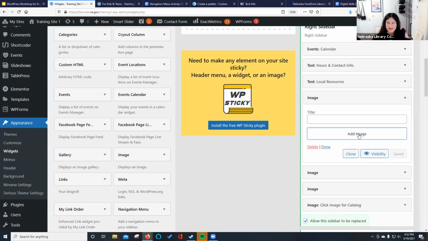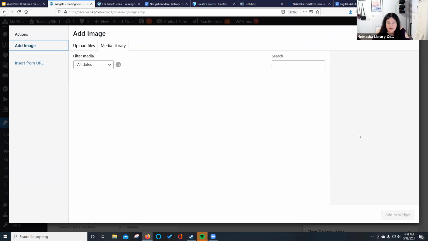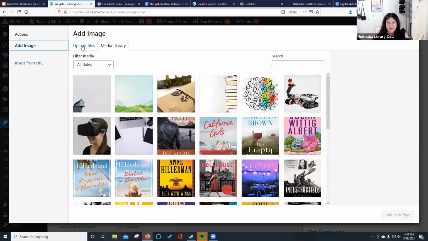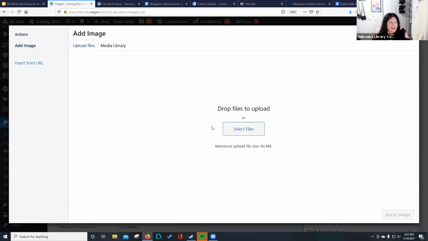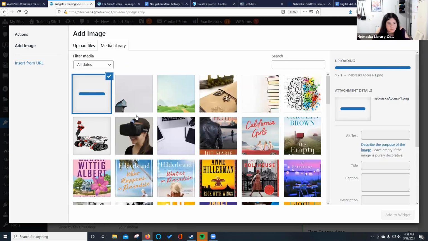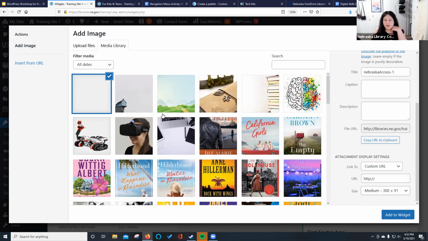And you can click on add image. And I will grab, let's grab like a Nebraska Access just because I don't think I put that on there yet. There. If I did, I did, but I don't think I did. So Nebraska Access, let me add to widget.